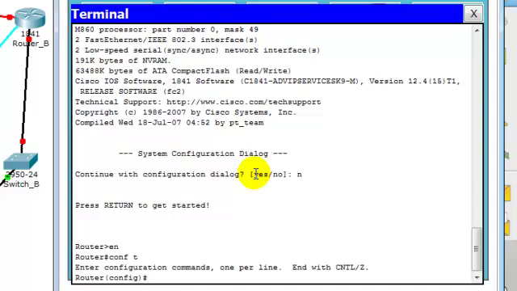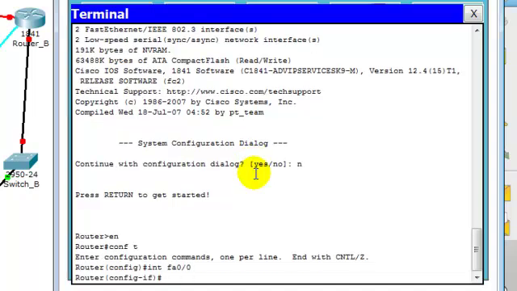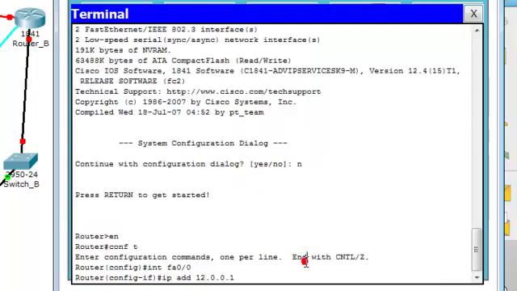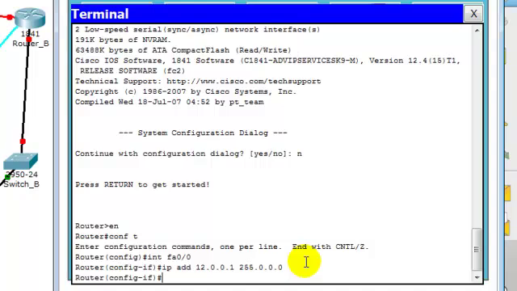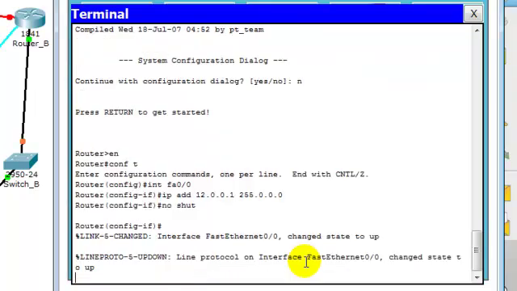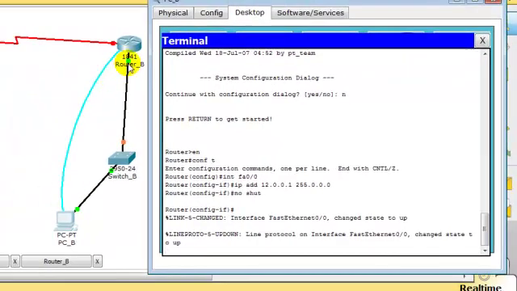We'll do the fast Ethernet, so it's INT FA 0/0 for the fast Ethernet, and then IP address of, now this is the 12 network, so we're going to configure it as 12.0.0.1, and the subnet mask is going to be a normal class A, 255.0.0.0. Hit enter. Then we'll turn it on, no shut, and you can see that we have a green light, and soon we'll have a green light on the switch.